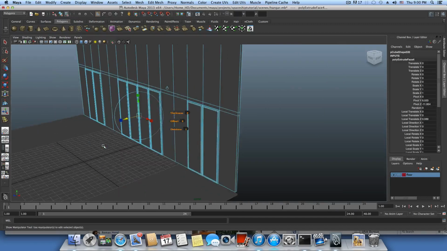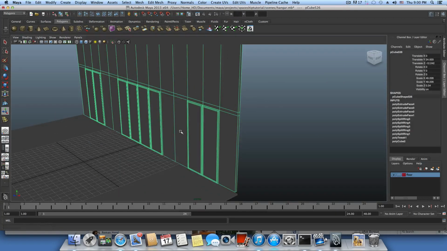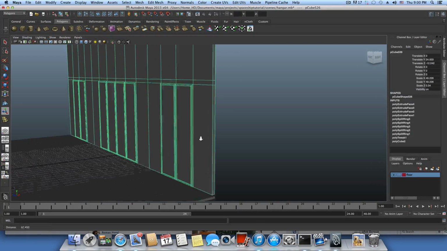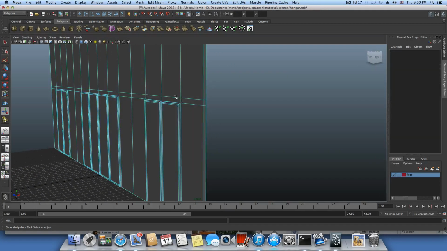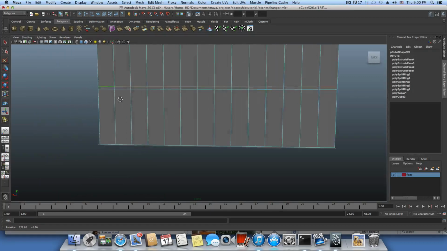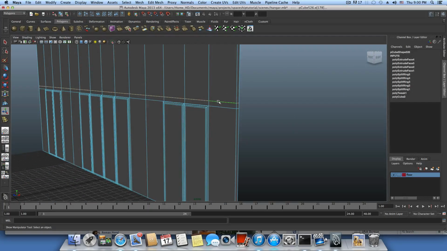F8 to bring it back to object mode, and right click on top of the wall, choose edge. I want you to double click on one of those edges, so it will choose the whole loop of this edge, and hold down the shift, right click, choose slide edge tool, and slide with your middle mouse wheel, click and slide this edge just a little bit lower, like this, okay? What you need to do when it says slide, you hold down, you click on the mouse wheel, hold down and drag it from left to right in order to place it where you want, okay?